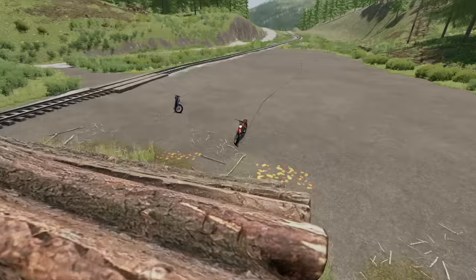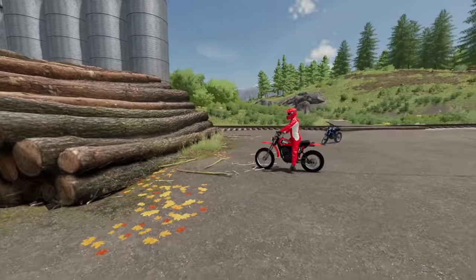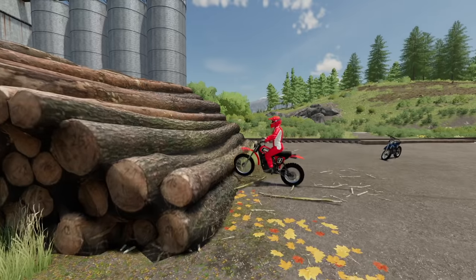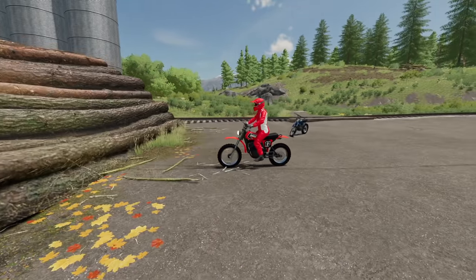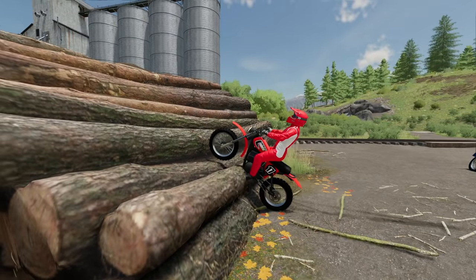Okay, you're up first. Oh, okay. You want to see how to do it? You got to get some speed. Yeah, this initial part's what's going to be difficult. Yeah, you got to get momentum. Go. Oh, we can't even get over the first log. Hold up. We're going to do this. Come on. Pop a wheelie, man. There you go. Okay, now okay.